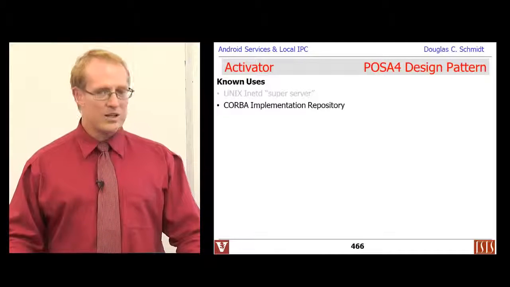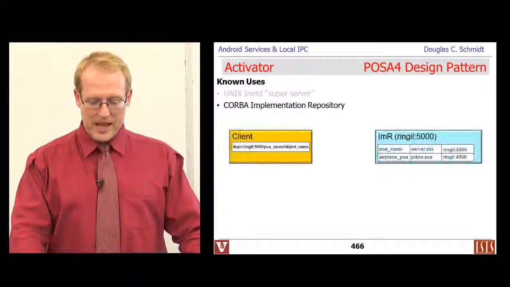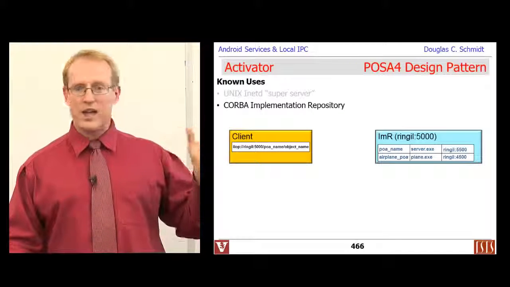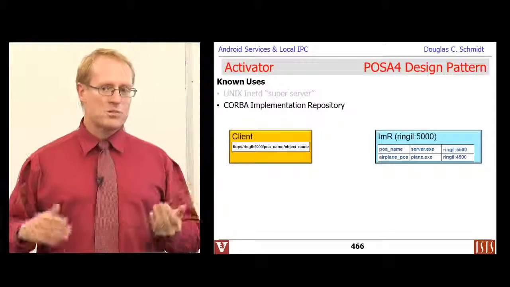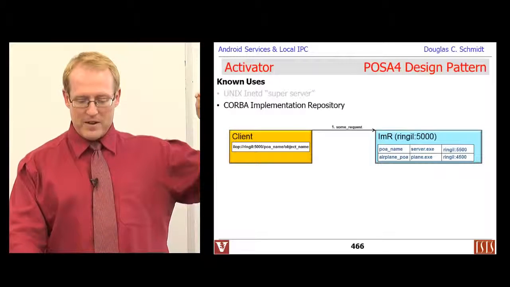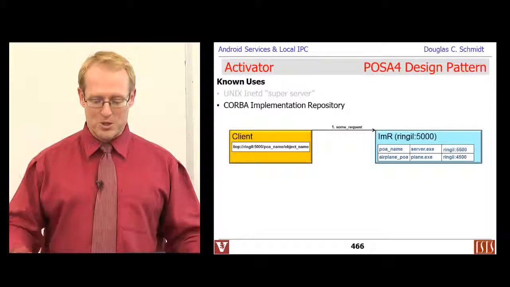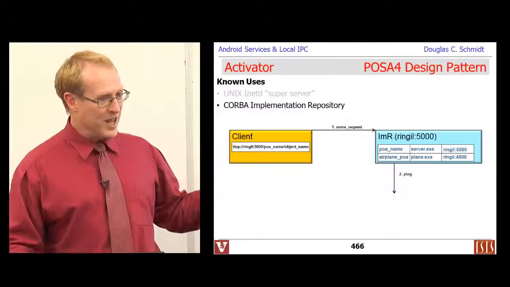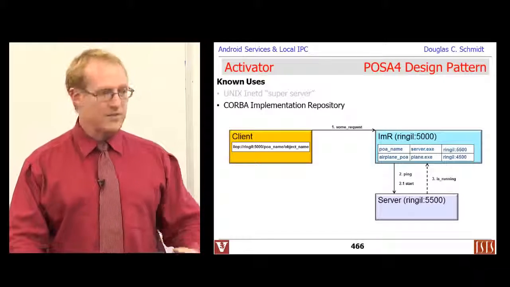Another thing is something called the Corba implementation repository. This is a very cool feature that makes it possible to write application code where the client has no earthly idea where the service actually runs. All it knows is it gets an object reference, which is basically a URL on steroids, and it invokes an operation on that object reference. That ends up talking to the implementation repository, which is basically a super server. It keeps track of everybody who's registered using an activation table, and it checks to see whether or not there's a server running to handle this. And if not, it starts it.